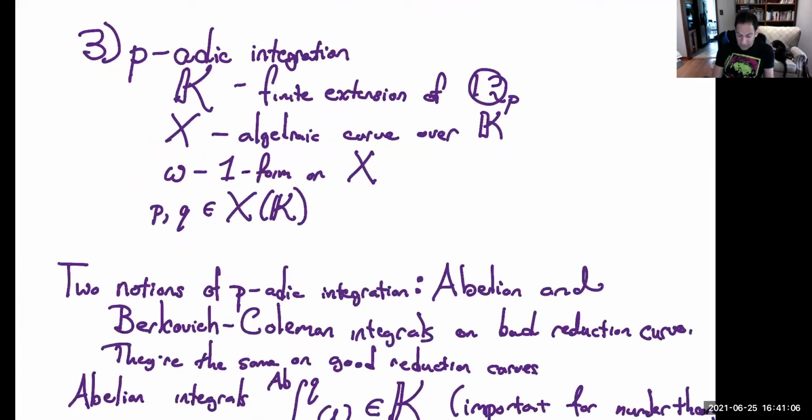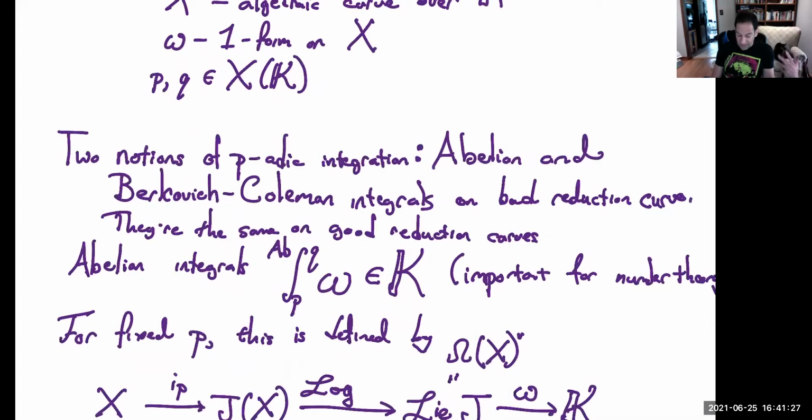Okay, and then the third application, the one I'm particularly fond of, is p-adic integration. So I'm going to take a finite extension of Q_p, and I'm going to have an algebraic curve defined over that field. And omega is going to be a regular one form on the curve, and I'm going to have points P and Q on the curve. And I want to integrate along a path between P and Q. All right, now I know what you're thinking. What does it even mean to have a path in the p-adic world? There's a notion of path due to Berkovich, because Berkovich spaces actually have reasonable topology. But I'm not going to talk about Berkovich spaces. I'm just going to use some very primitive notions of dual graphs.